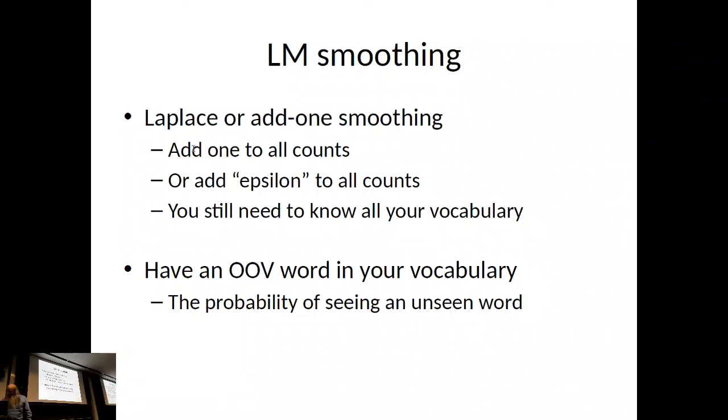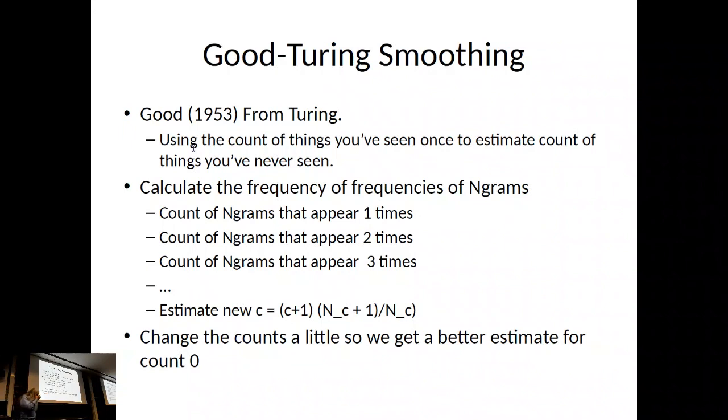Now, there are specific algorithms for doing this smoothing, where you collect all your stats and then change the numbers to make sure there are no zeros. Zeros are bad. You always want to avoid them. And there's a good algorithm called Good-Turing smoothing. Turing is Alan Turing, who I hope you've heard of. And Good is not because there's a good Turing smoothing and a bad Turing smoothing he decided not to publish.